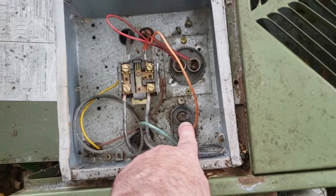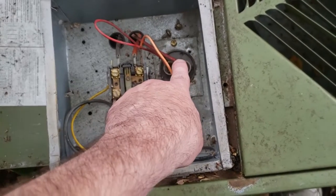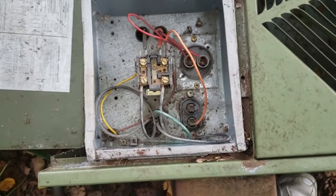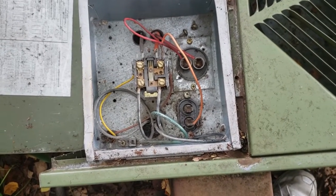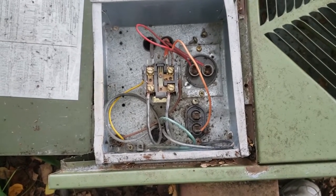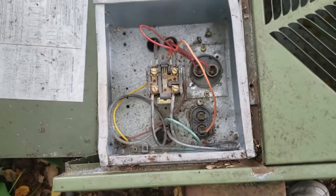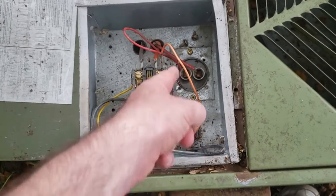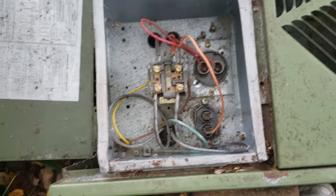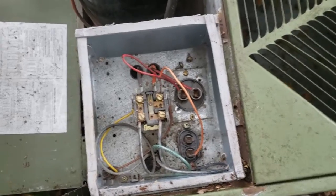This one actually goes to the fan motor. This one goes to the compressor. I'm going to change these out as well. With this unit being 30 years old and never having those changed, it's kind of silly not to at this point, because it's like 10 bucks to buy the 2 of them. This thing's like $3 and that's like $6. So if you get it with free shipping, you're gold. And I've ordered those. They haven't arrived yet, but I did order those.